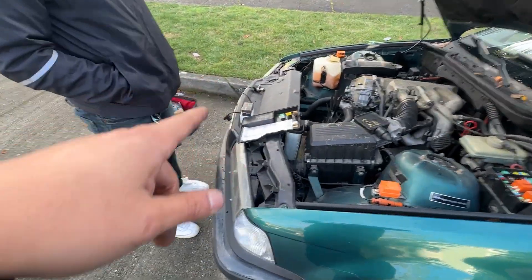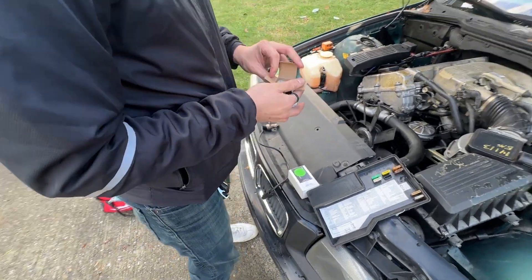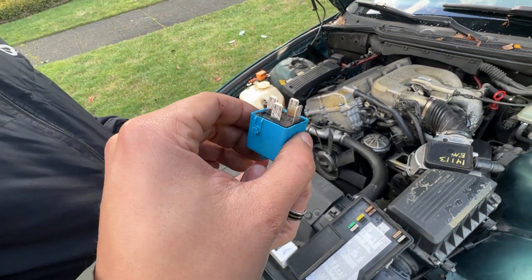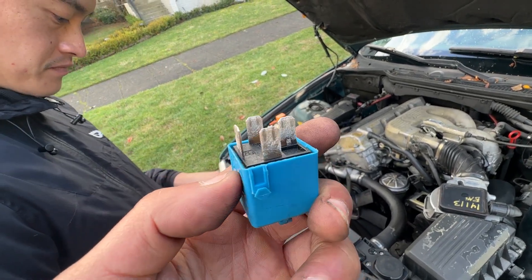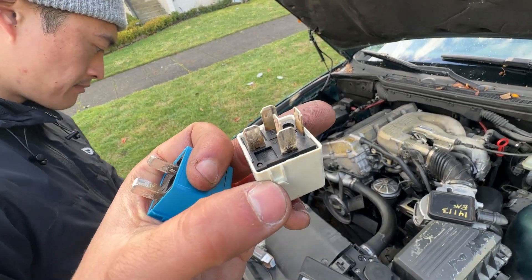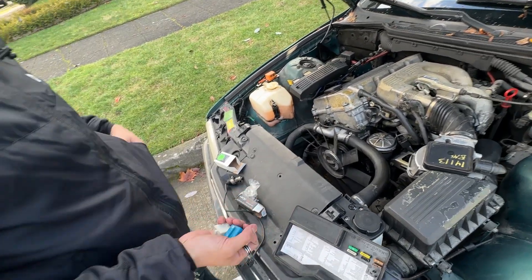Ray, do you want to open up those boxes over there? Maybe show the people what the previous ones look like. Now they look very burnt — and typically you can kind of see what they look like. What I actually did is I took some 80-grit sandpaper and sanded these down, but they were pretty toast. So I thought this would be 100% the reason causing all of this. Everything on this car is just very old, so you kind of have to put that into consideration.